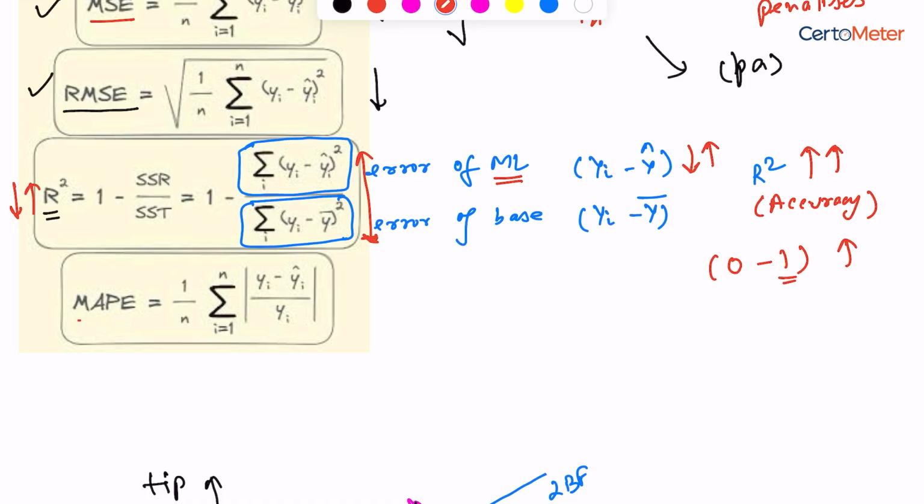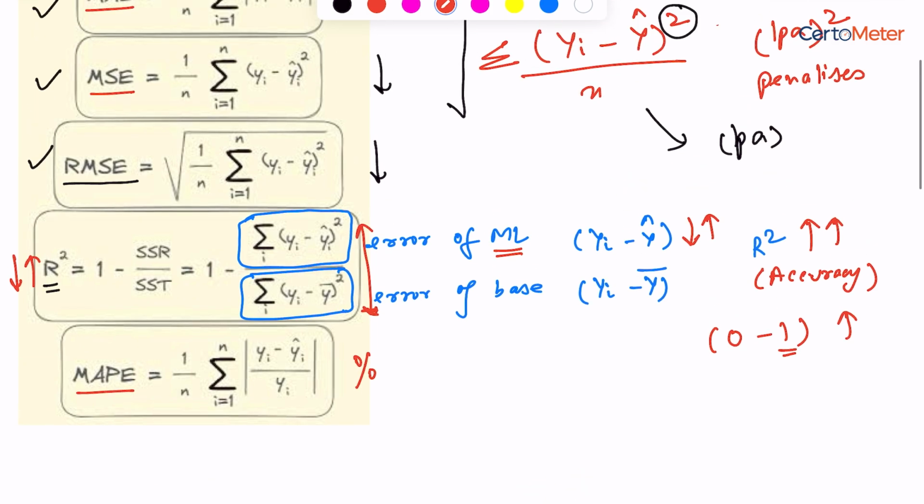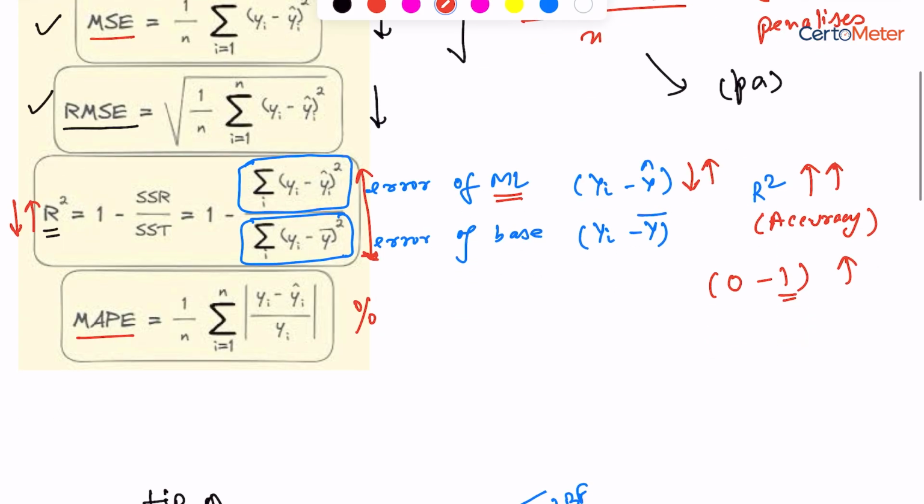And the last metric is MAPE, which is nothing but mean absolute percentage error. That means I am calculating the percentage error with respect to the actual data. It's not used much, so most people prefer the first 4 metrics. But you should also understand that this helps me understand my error term in percentage. What is the error percentage in my data, right? So this is called MAPE.